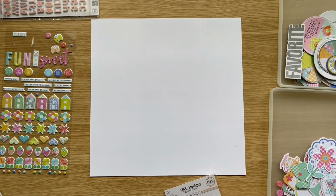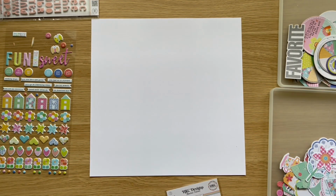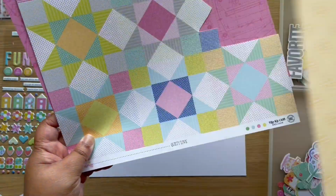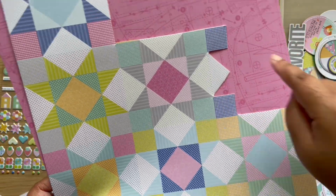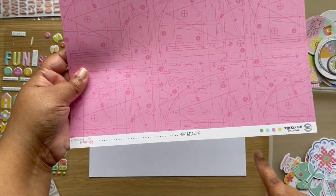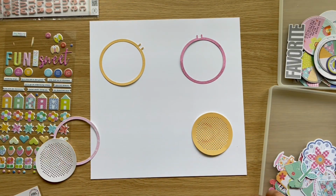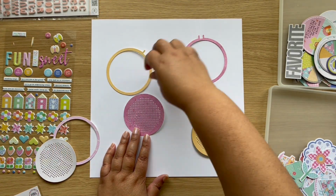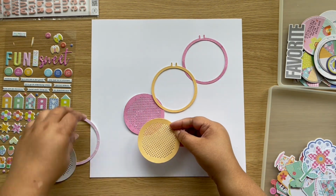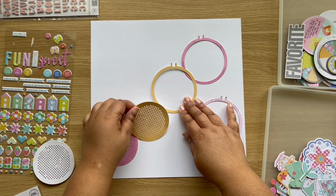Today we're going to be doing another layout with the April kits and the April die. So I have the antique flower and the hoop and stitch die, and these are the pattern papers I'm going to be using. I did already pre-cut the flowers and the hoops just so I could be ready to go and move faster. I actually cut out several colors of the hoops because I knew I wanted to do a trio diagonal line, and that's what you see me organizing right now.